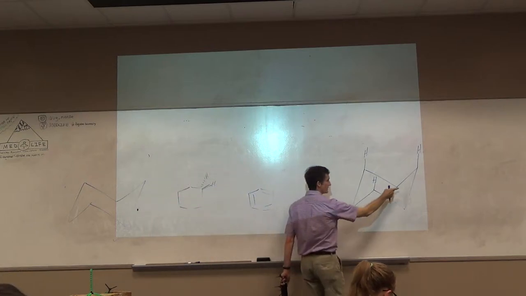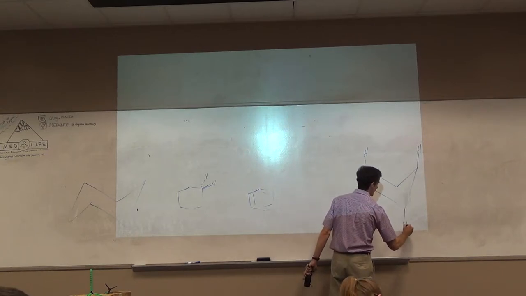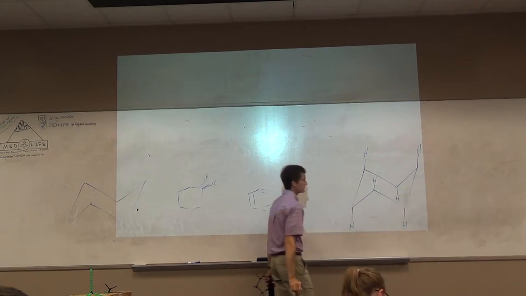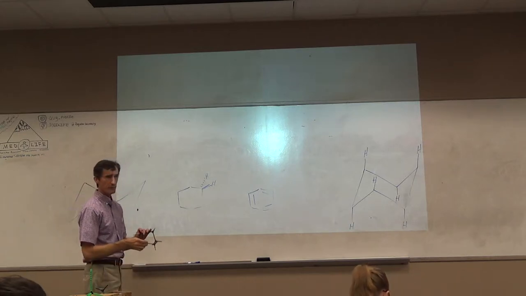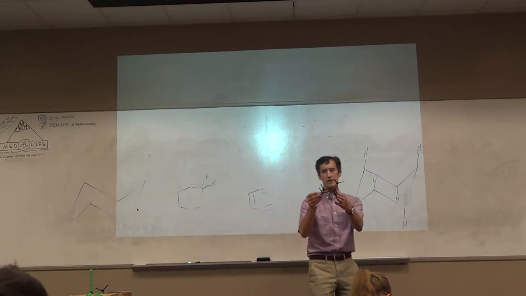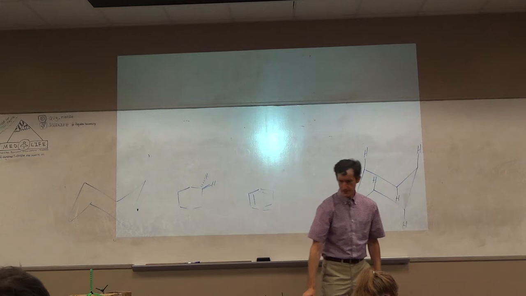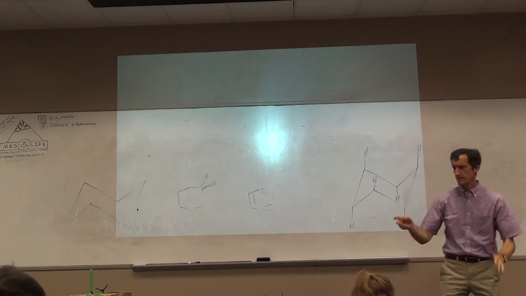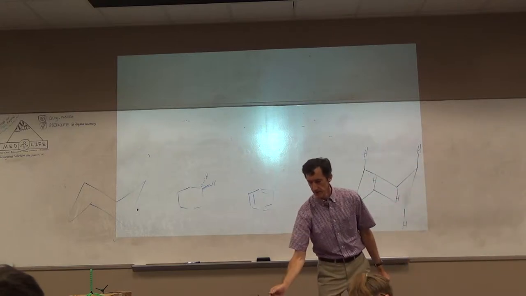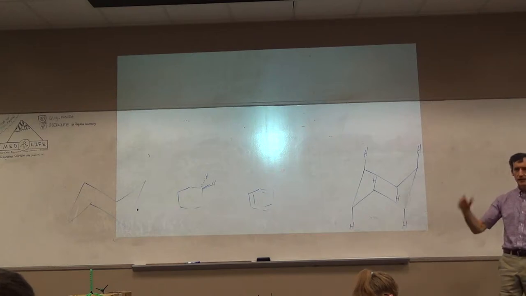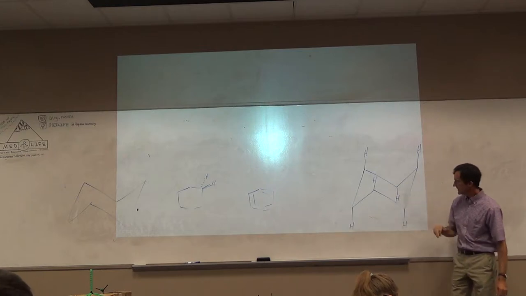The other three carbons I call down carbons. These are going to get straight down bonds. Three straight up, three straight down. Look, if you take this with a chair conformation, set it on the table, it's a little bit skewed because it's been bent. How many H's are hitting the table straight down? Three. Yes. If you turn it over, how many are hitting the table straight down? Three. Three up, three down. That's this. The table would be down here, and these three would be hitting the table.